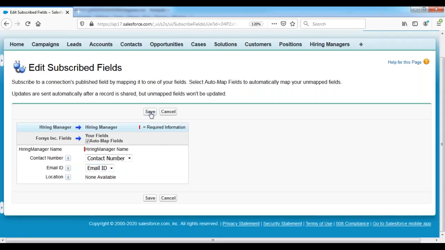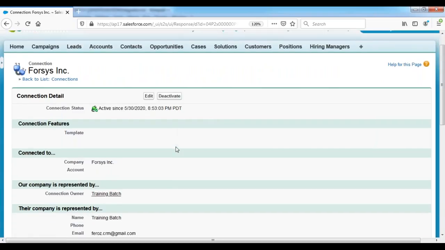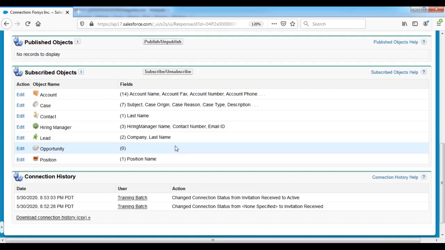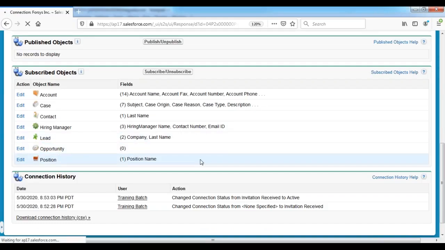Now click on save. Sir, beside the field values, there is an edit values option. Are we editing the inside values or the field names?